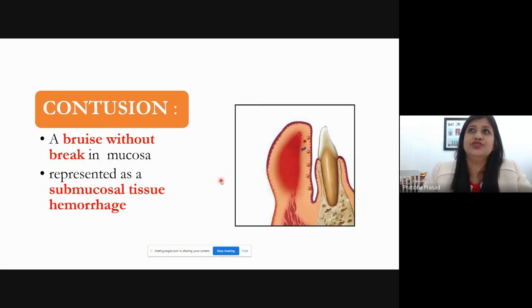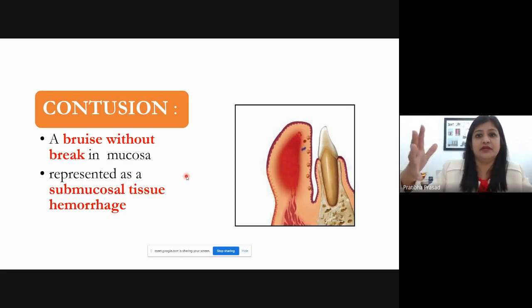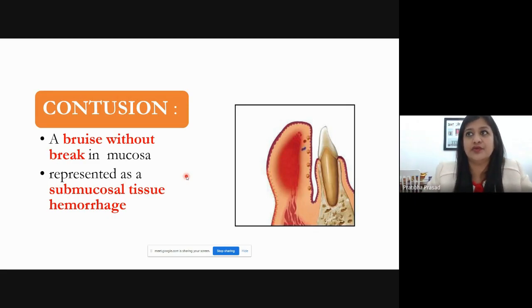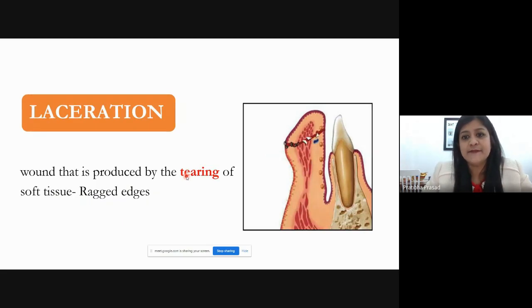The second is contusion. You might have noticed these kinds of wounds in your skin, because it's very easy to see. Whenever there is a very high impact wound, there won't be any cut or bruise, but you just have a hematoma, a bluish discoloration of the skin. That is called contusion. This is because there is a submucosal internal hemorrhage, okay? This is very similar to the internal bleeding which happens in your organs whenever there is a big accident. A similar thing can occur in your oral cavity also, maybe in contact sports, or if you fell or something like that.